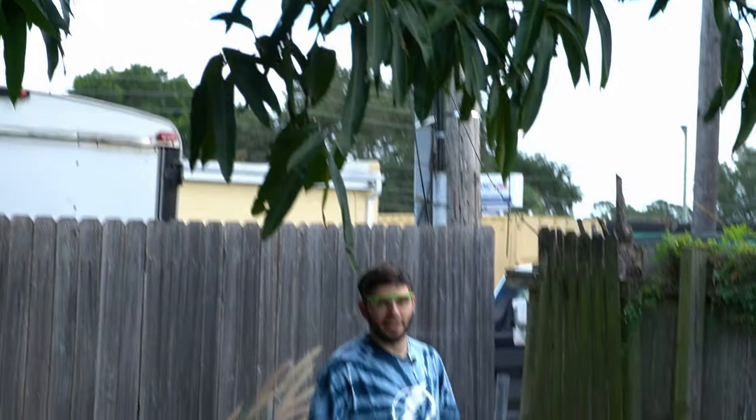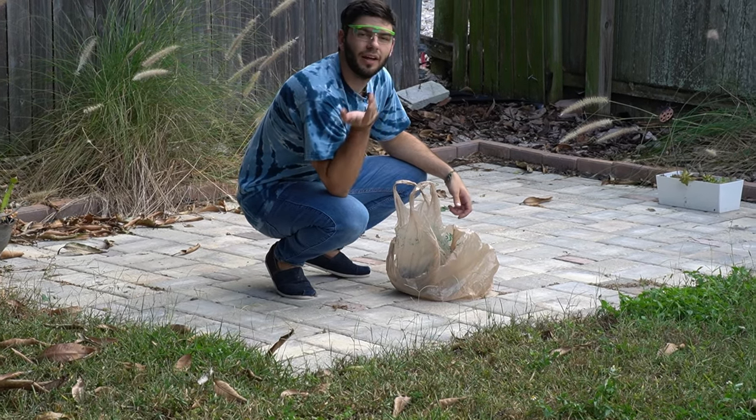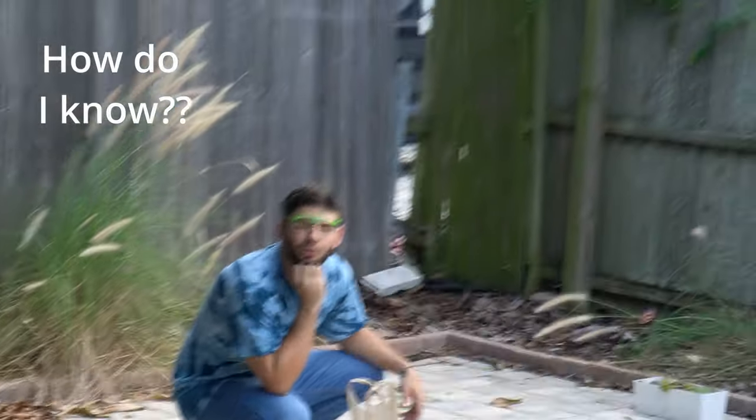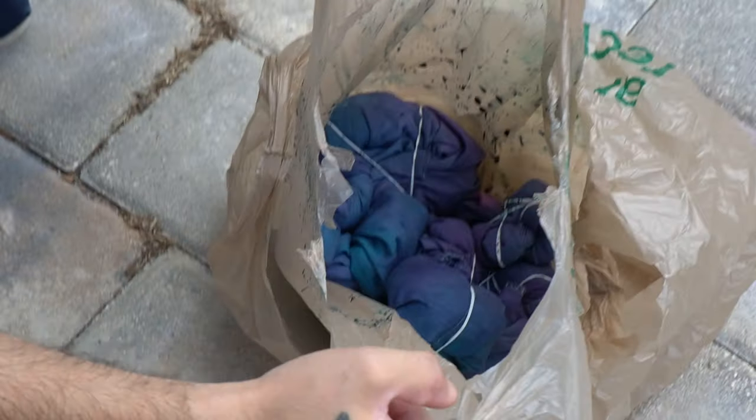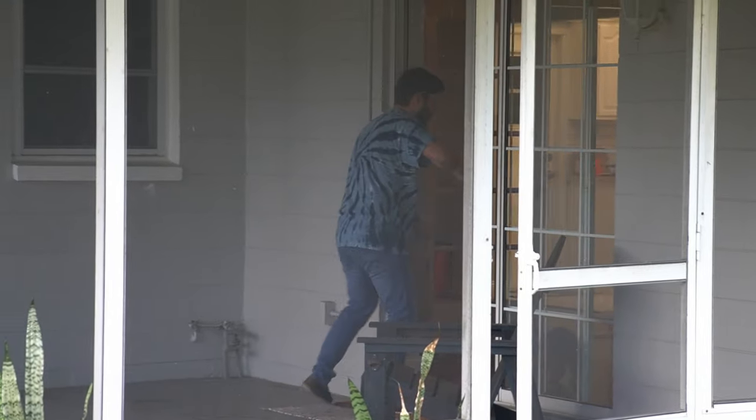You remember that time I threw an egg over there? Science. How do I know? I mean, it looks like a thing. Out of my way, Bella, I'm doing science.